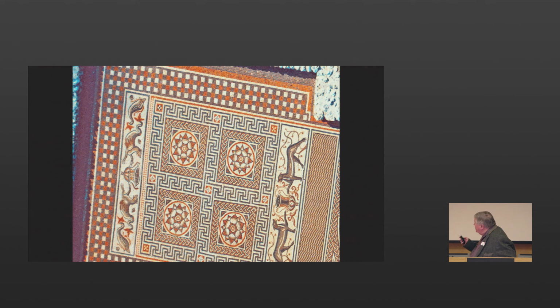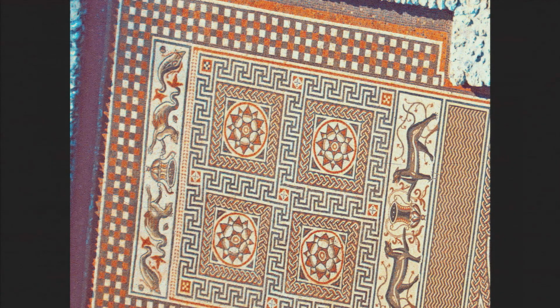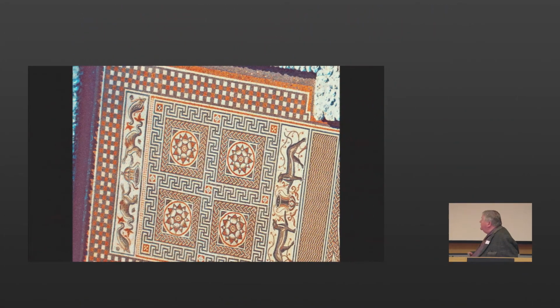Then, I'm sorry, an over-photoshopped image here, but it's really just to show the position of things. These geometric panels surrounded by guilloche, a sort of rope design, and then also by Meander, or Greek key design, sometimes called swastika. These are all designed to be sort of good spells to drive away evil spirits and so on, for protection. It was often said, even by visitors, how common this is to many Masonic floors. The flower in the centre is probably an open lotus.